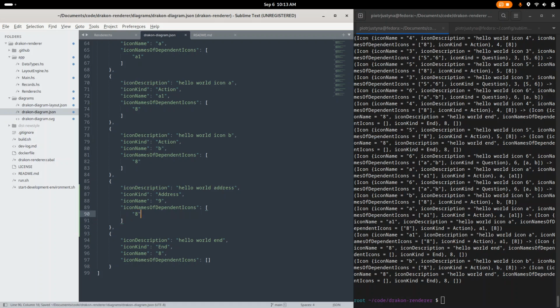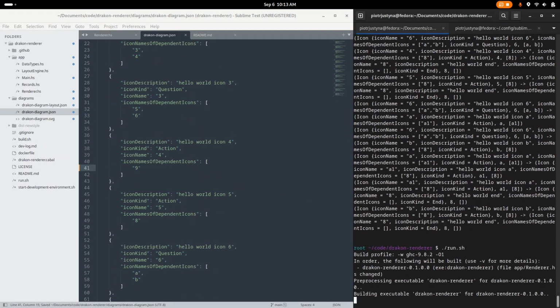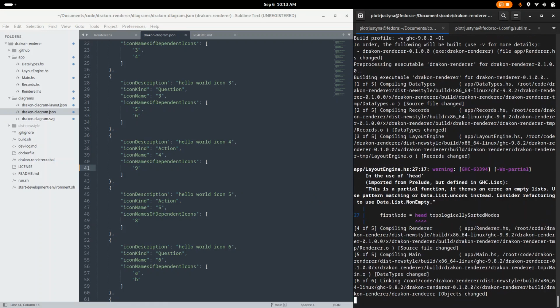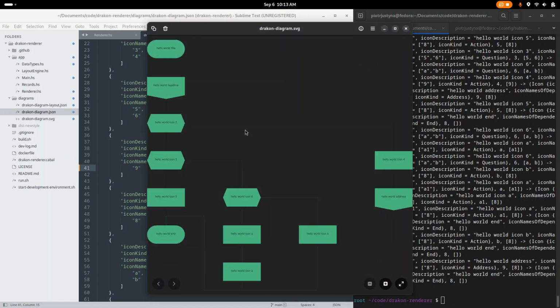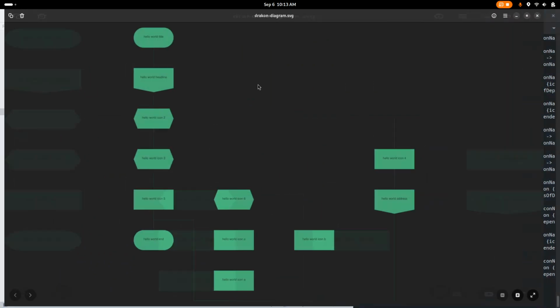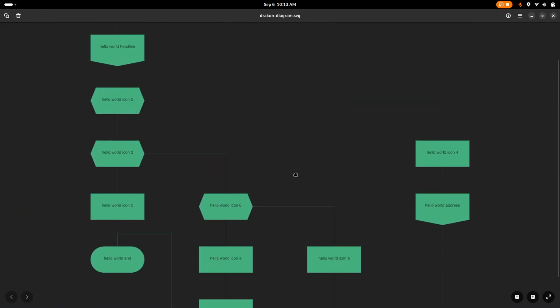I don't want to change the entire diagram. And icon 4 is going to point at no validation errors. Very good. Perfect.